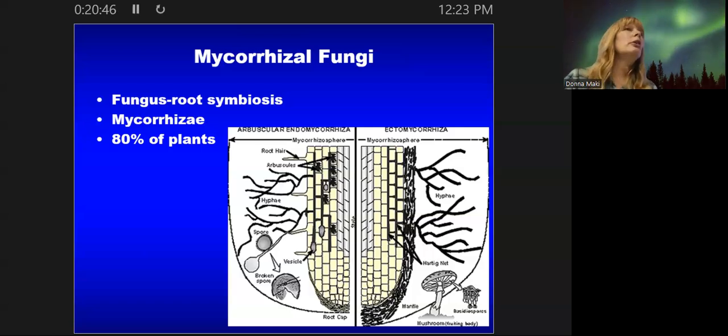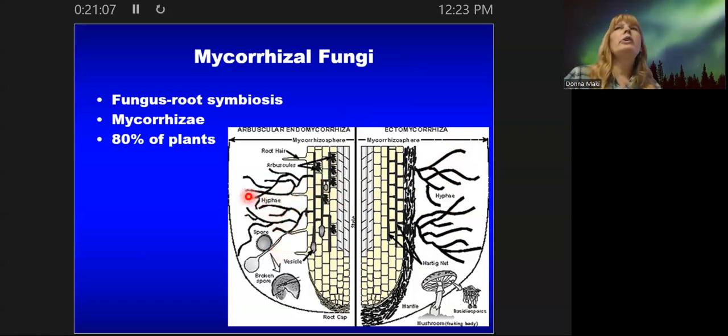This is just two. There are other groups. I don't have time to talk about all of them, but these two are very good to think about and compare. And so here you're seeing a plant root in each case in longitudinal view, and then the fungal hyphae you can see is coming off of the root system.